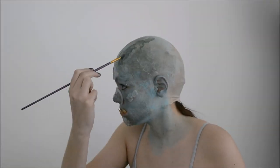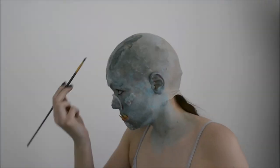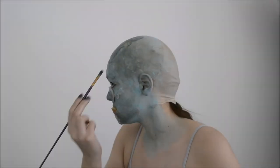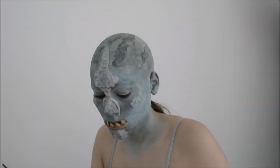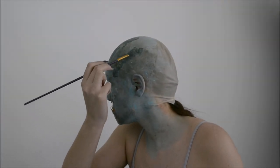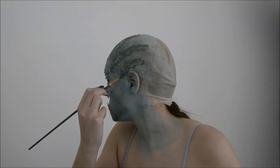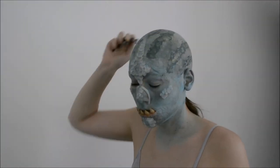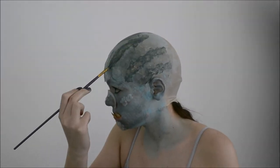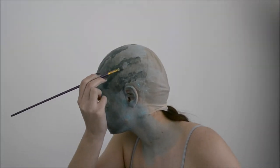Now I'm using the same pale blue, I'm just zigzagging it across my head. Now I'm just adding a lighter color in the middle of the line.